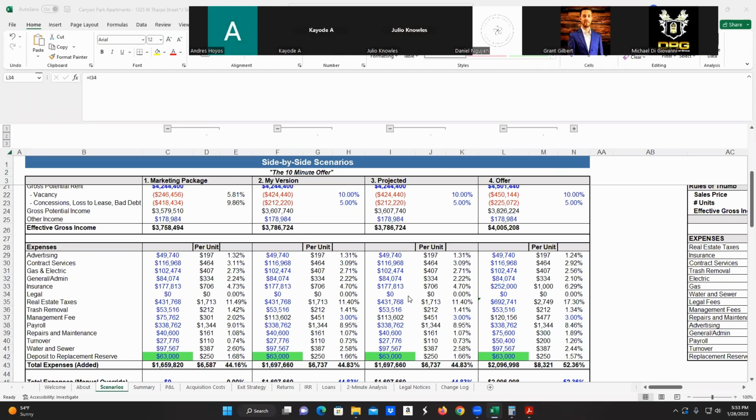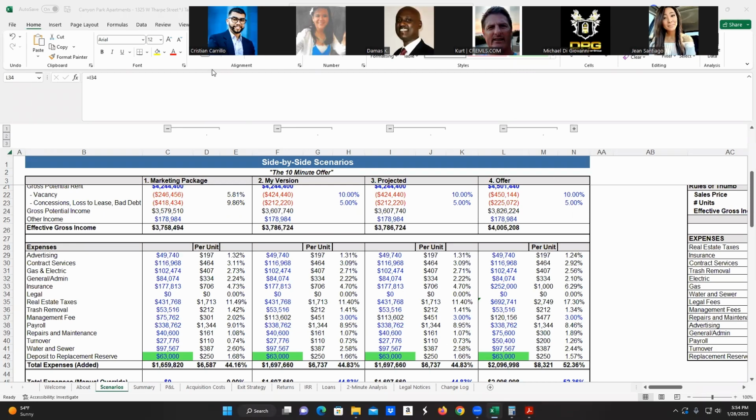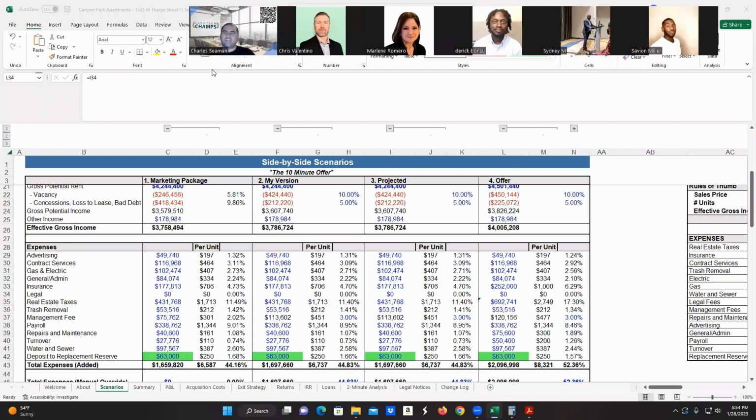Flint has it at 2,500 per unit. What's that? Flint has it at 2,500 per unit. Yeah, at ratemap.org. Yeah, Florida's definitely gotten very pricey for sure. So it's really going to be all over the place. So I wouldn't fault anybody if you use that number. What I would say is if this is a deal anybody's considering, definitely reach out and get an insurance indication because this is gonna be a big variable.